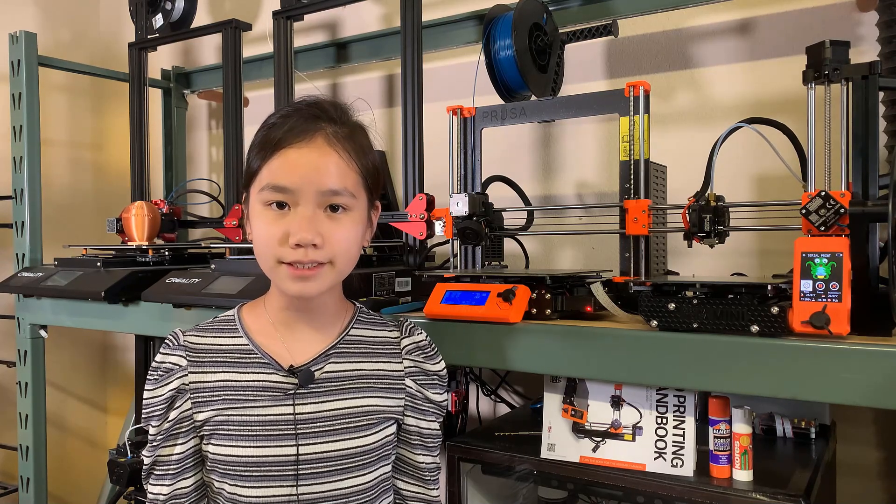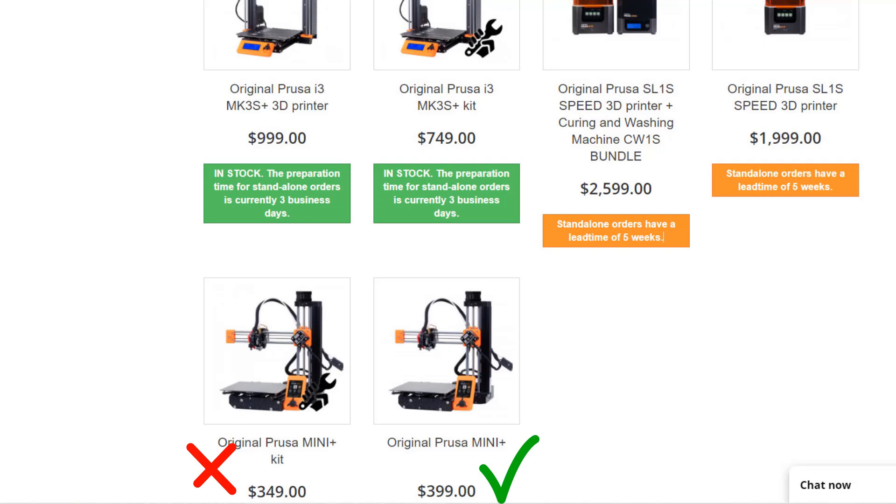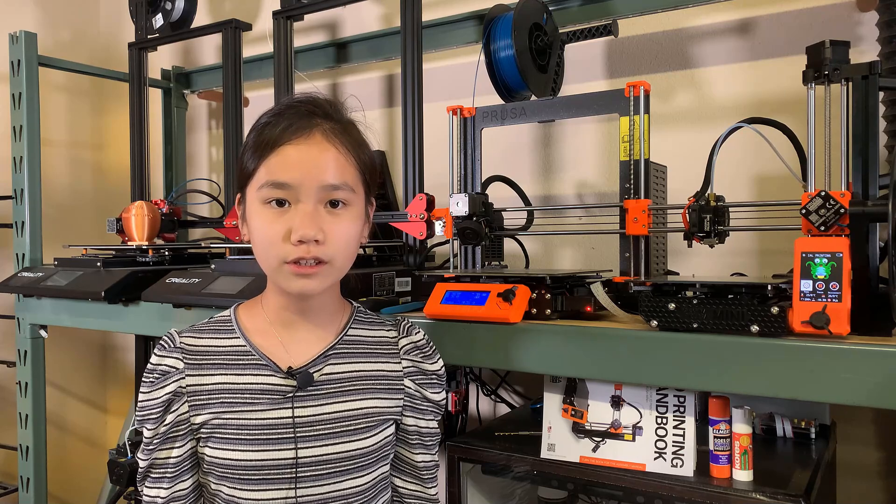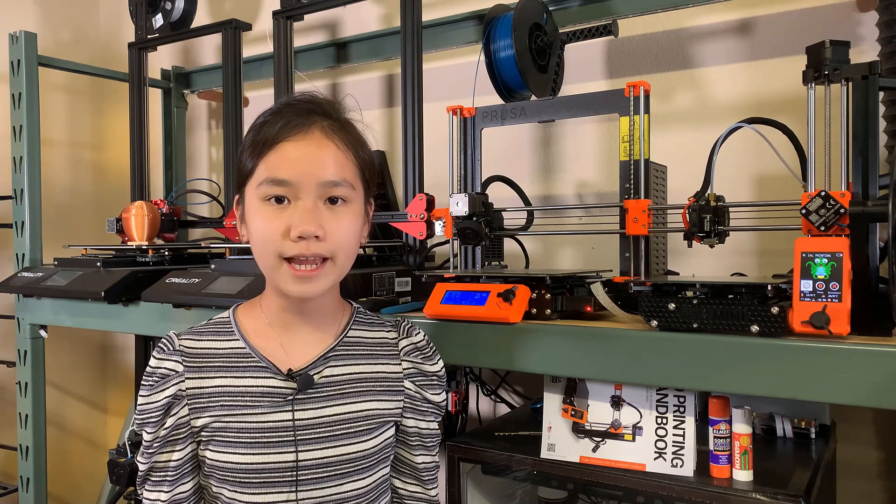In conclusion, I think the print quality of this Prusa Mini Plus is awesome — it prints just as well as the Prusa MK3S Plus. If you are a beginner, I would recommend this printer as your first or second printer, but I don't recommend the kit version. A person with some 3D printer experience may need 4-5 hours to put it together, but for a beginner it may take 8 hours or longer, and you also have to risk putting the parts together incorrectly. So it's worth it to pay another $50 to get the pre-assembled version. This printer is easy to use and works well with Prusa Slicer, and would definitely give you a better 3D printing experience compared to other low-range 3D printers like the Ender 3 and its variants.